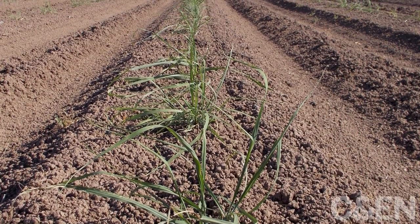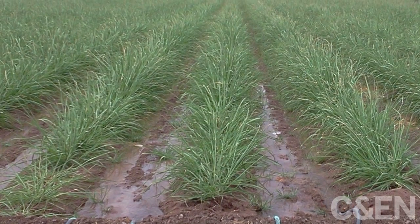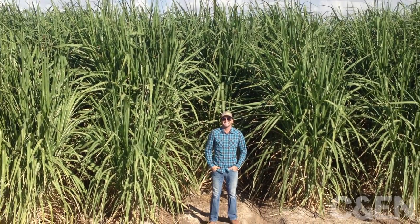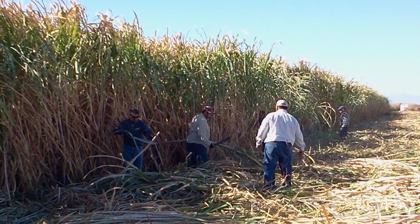After two months in the field, these plants have filled out a little. This Energy Cane has been in the ground for five months. In one year, the Energy Cane will grow to over 10 feet. Each mature plant will have about 30 stalks. Each of those stalks can be used to grow a new plant. Since it's a perennial grass, the crop can be harvested for five to ten years before being replanted.